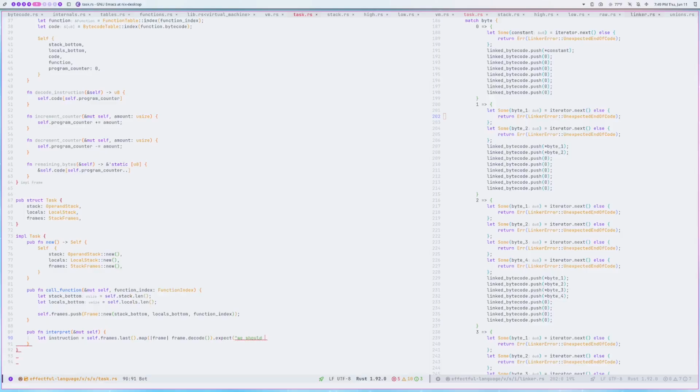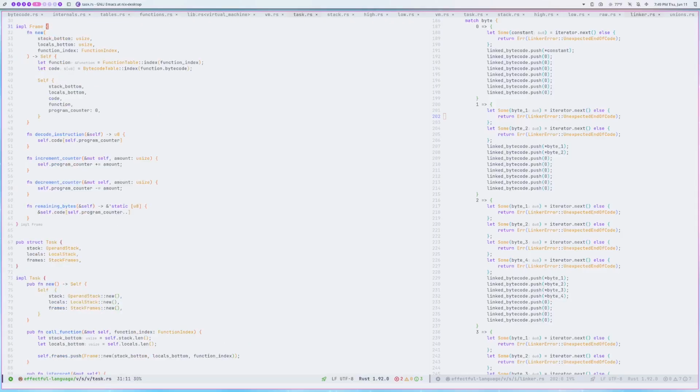We should have a frame. Oh, I know why. Because that doesn't have.